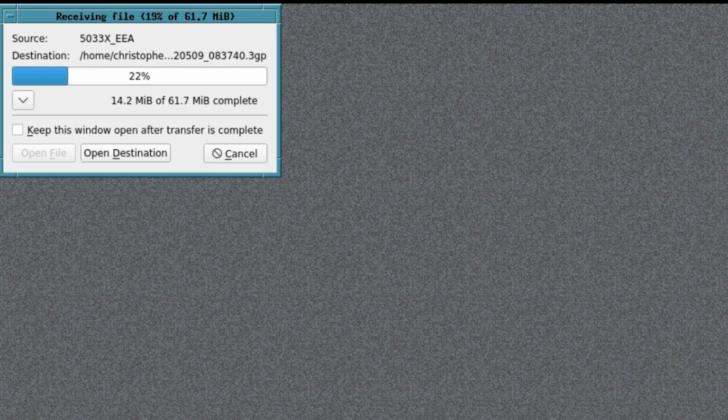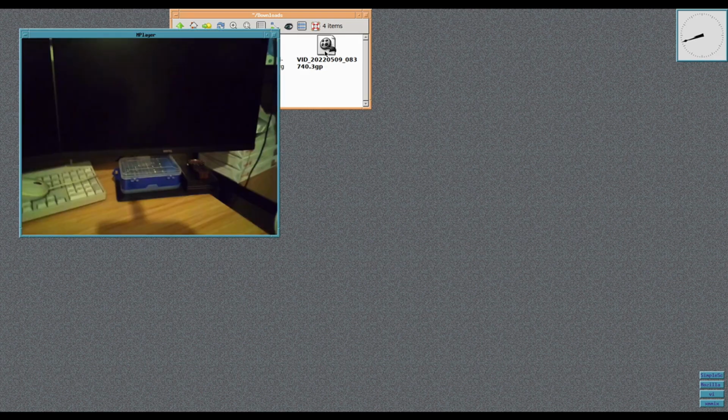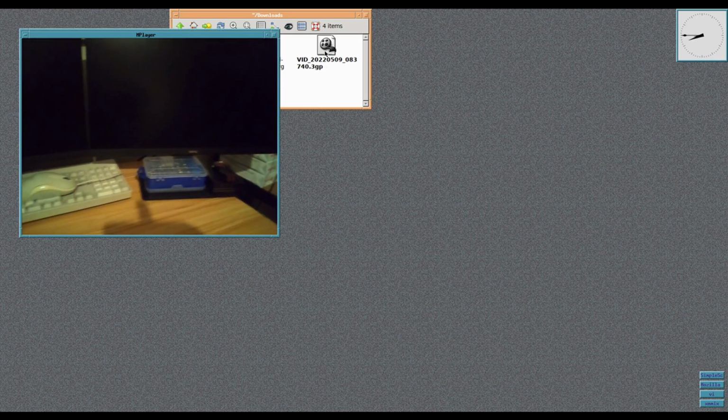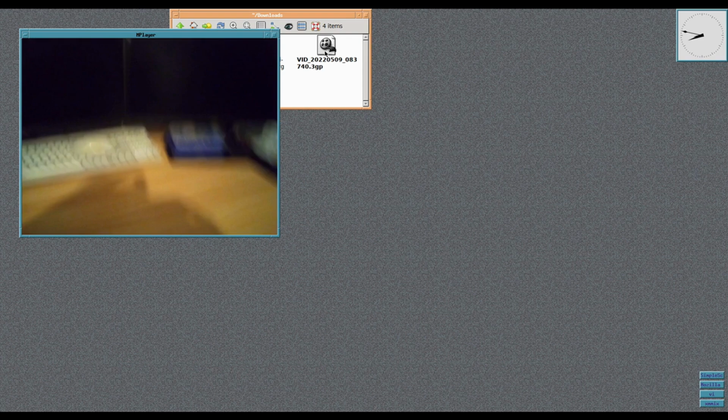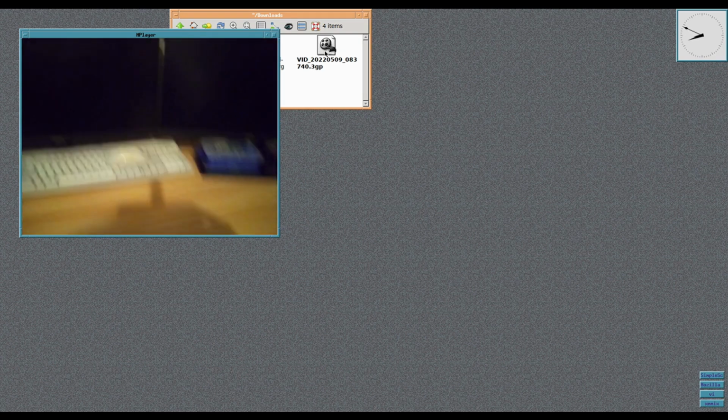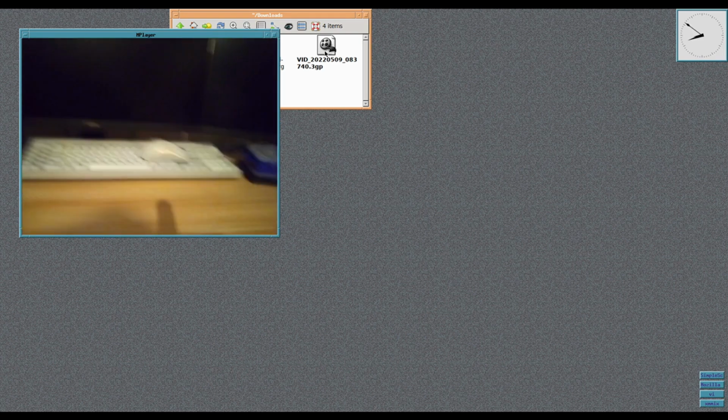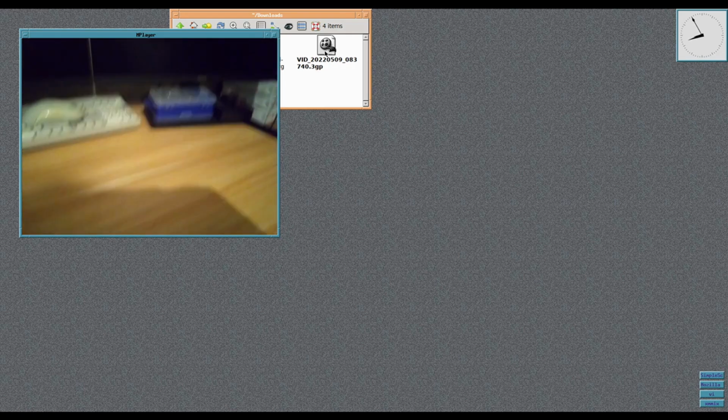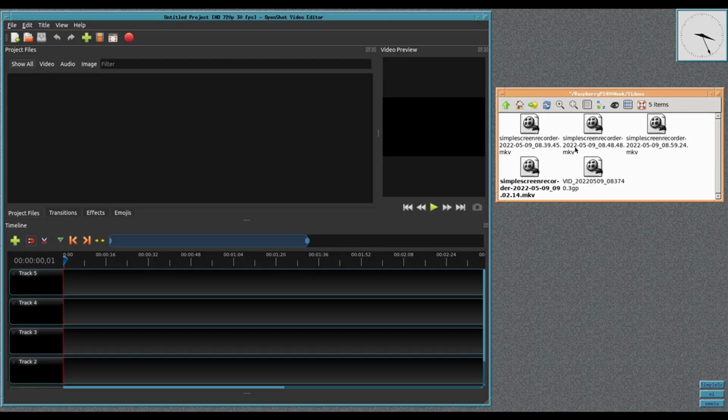Right, here we are on the Motif Window Manager, and I am uploading that video that you've just seen, which panned across the desktop from my camera, using KDE Connect, and it's worked nicely. There it is, there's a video. It's kind of strange this. You've actually seen the video clip that I'm using now as I'm showing you the video clip. And you didn't see this because this was edited out, because that little tab on my phone case sticks up. Right, on to OpenShot.